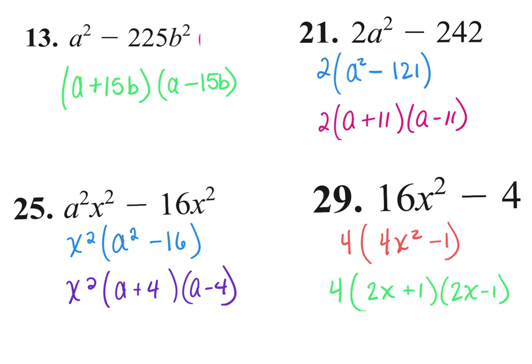If you did not do that, you would have gotten 4x plus 2 and minus 2, and they both are not completely factored because 4x plus 2 has a common factor of 2. And so does 4x minus 2. And so 2 should have come out, which is a 4, right? So when it's completely factored, nothing else can be taken out of your groups. So that's why you always look for your common factor first.